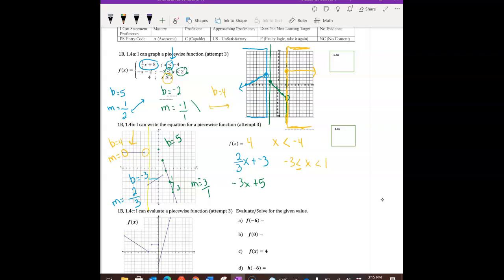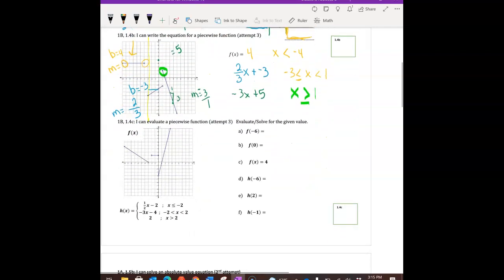Now this one, if we look at the wall, let's switch colors, is on the line on the wall of 1, and then it's all to the right of the wall. So my x, I'm going to use the highlighter, is going to be to the right or greater than 1. Let's check out that open circle. I'm going to have to do some erasing. That is a closed circle right there, so I'm going to underline.